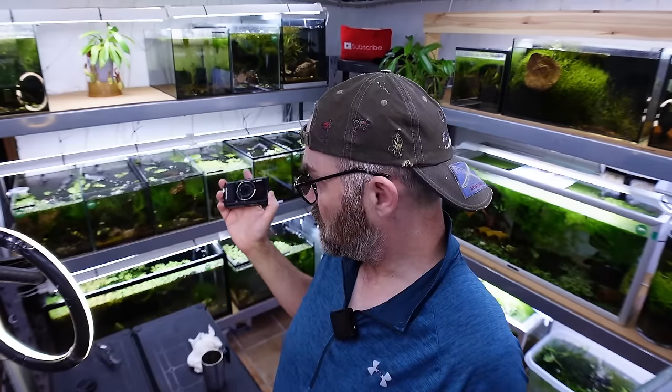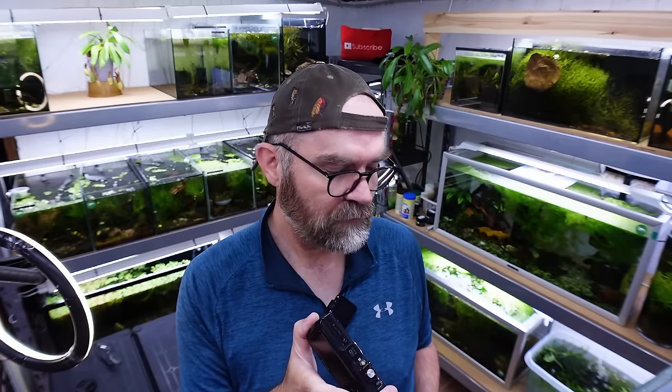Alright, shrimplets, it's been roughly about 10 minutes and the shrimp are very, very ravenous, which is always a great sign. So what I think we will do is, because this camera isn't so great close up, I thought we'd break out the macro camera. Mosquito just flew right in front of my face there. We'll break out the macro camera, and we'll just go from this side, work our way around back to here, because you'll be able to hear me through the microphone, because I'm still using this camera. This will be like dummy footage, kinda, and this will be overlaying on top.